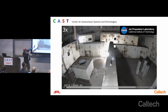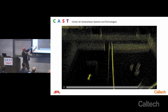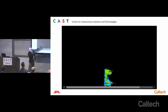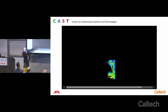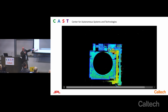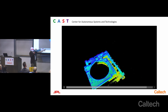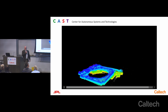And then to create a huge map, what the robot does is it goes into, say, a room like this. It's using its LiDAR to gather all the detailed information down to a centimeter accuracy. And then putting this together, this is what that one robot did, and now the other robots will be collaborating and sending their information to the main station, so you get a composite view, not of just that floor, but of all the floors that are explored by the robots. We were lucky, we found 3 floors, and there were only 3 floors. We just didn't know ahead of time how many floors there would be.